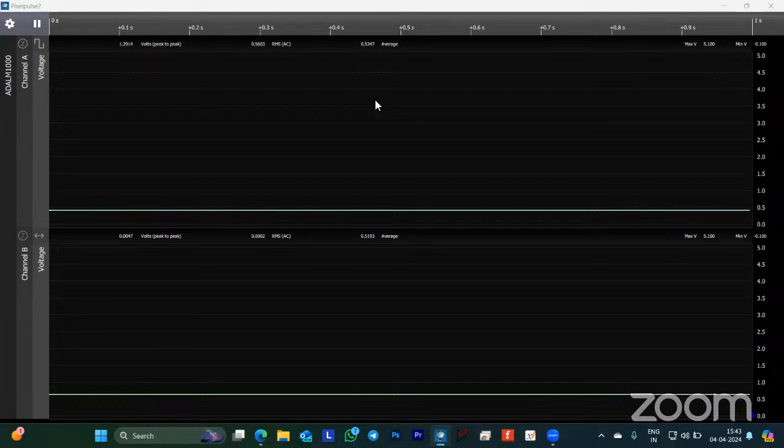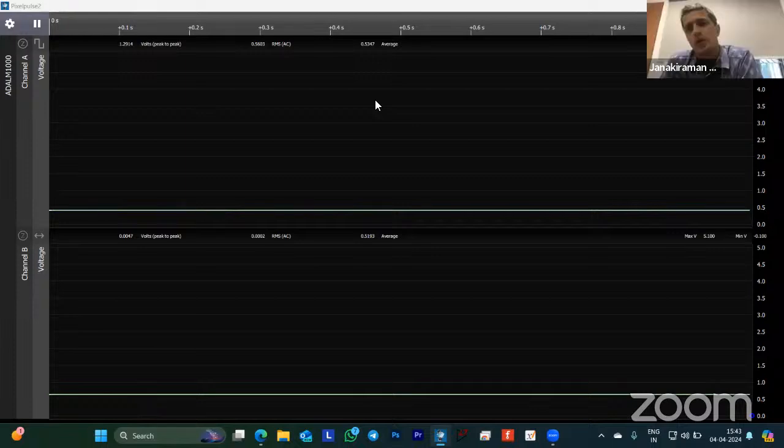Okay, good. So what I want all of you to do is to go back and go step by step. First, I want to make sure that your counter is correct, that you're getting the output bits from the counter correctly. I have no problem if you try this experiment with 555 also, but again, the 555 voltage swing should be correct. I want all these things to be correct.